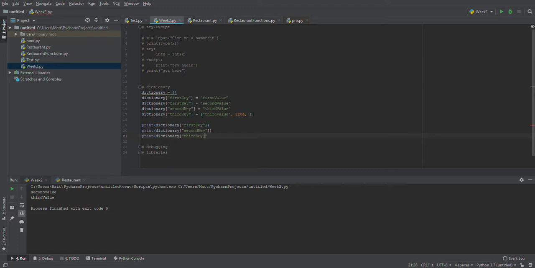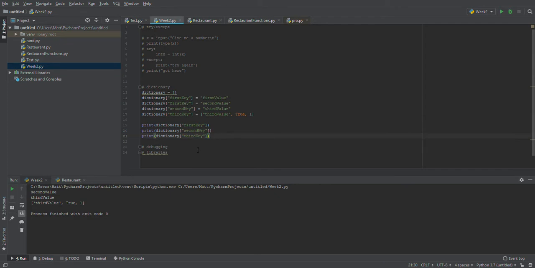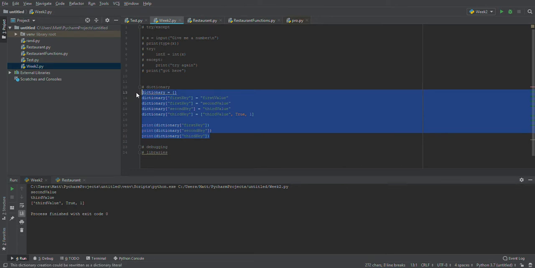There we go. Yeah. And the value can even be a dictionary of its own. So when you come across a use case for a dictionary, it is super useful. Until then, it's just kind of an abstract concept, but just take my word for it, they are incredibly valuable.